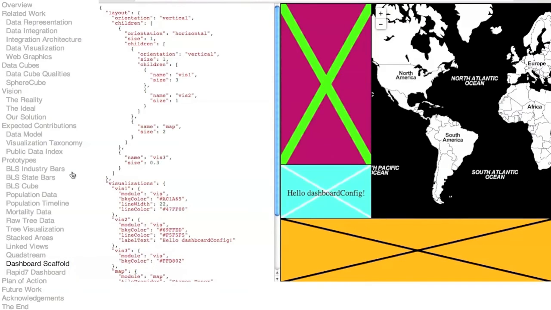Maybe. I mean, my idea now is that is kind of beyond the scope of the project. I don't plan to have a whole user interface framework where you can add and remove visualizations. My idea is just to provide this JSON editor. But that's definitely in the future work category, is designing a user interface for constructing these visualization dashboards and wiring them up to define which view defines what aspect of the other views. Yeah, but it's beyond the scope.